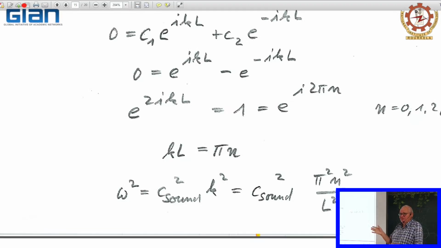And the same will happen now for our star. The same situation happens for our star. We can have a solution of the problem, the solution meaning solution of the differential equation plus the boundary conditions, only for a certain number of eigenfrequencies, and the eigenfrequencies are determined by the condition that we can construct a solution of the problem.